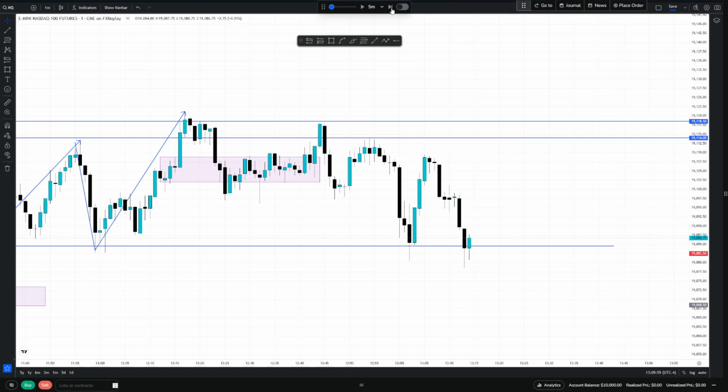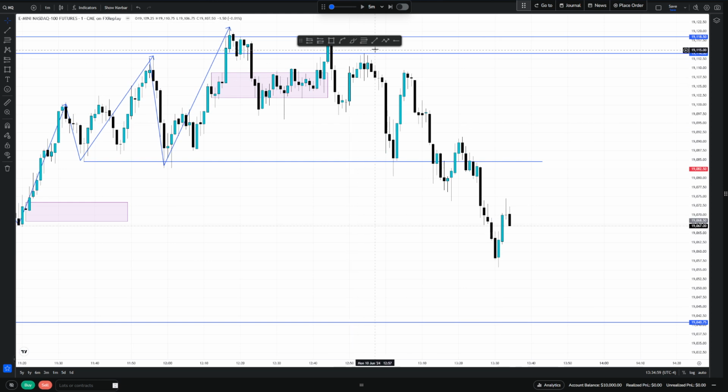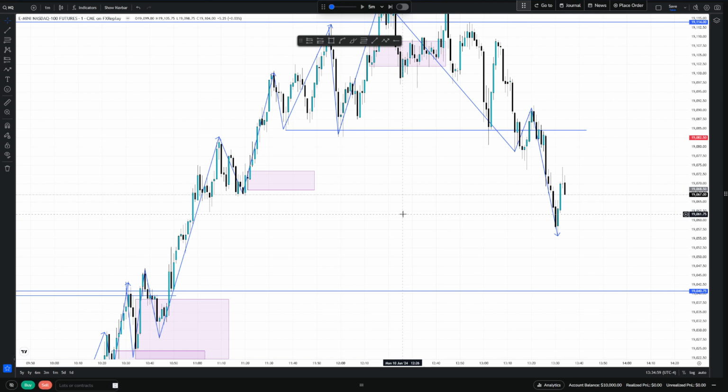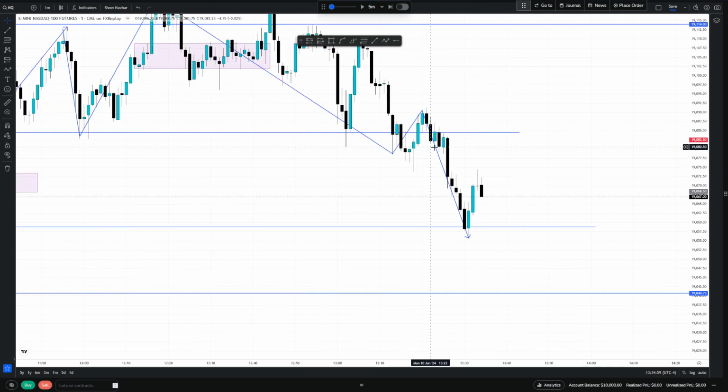All right, so we break structure down there. We don't get a retrace to the responsible here. So let's just continue our structure. Break down here, right? Break down, we get a bullish 1 minute, we get a new move back down. This is where we start looking left, right? We start looking left and being like, okay, where's our unmitigated order blocks? Well, we basically had one here, so we know price can bounce. This one's barely tapped into, so I could see us moving back down lower. So we could get a potential short out of here.